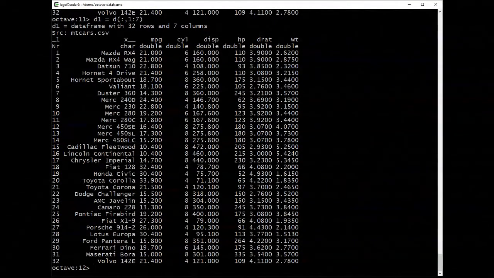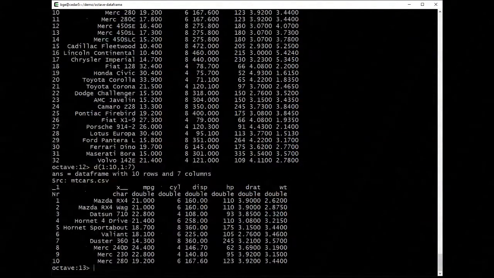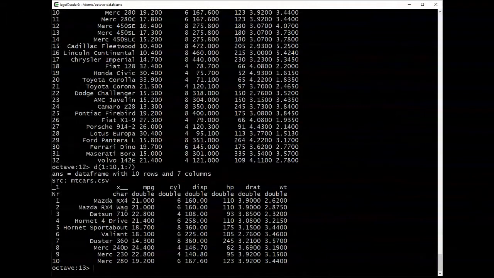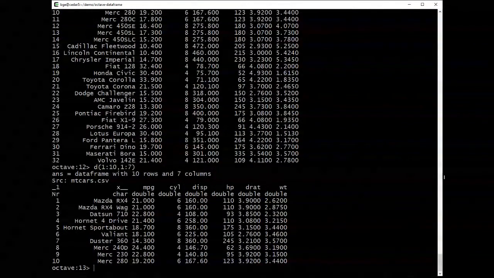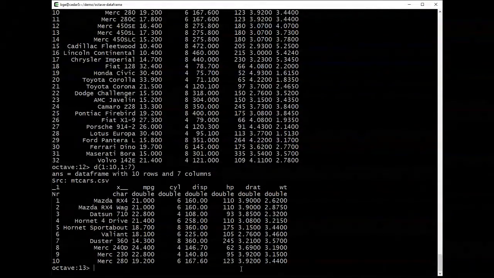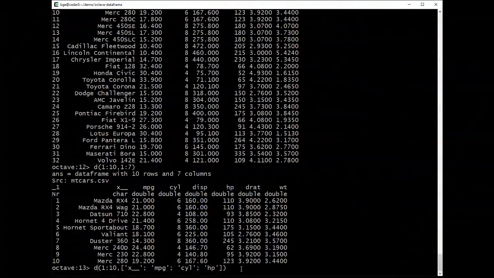Now we want to get, say, rows 1 to 10 and columns 1 to 7. This is nothing new; it's just a Matlab or Octave thing. We take a subset of the data. Now we can also use the names of variables or columns.